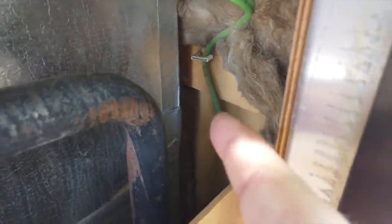I can see that we don't have much room on the sides over here, which is good. We don't want a lot of room. So I don't know if you can see it, but back, I don't want to get in there because it's hot, but back around that corner is more insulation. So we've got insulation all up and down the sides. We have no room for air to get around the sides. And we've got the same thing over here. It's hard to see around that corner, but there is insulation back there.